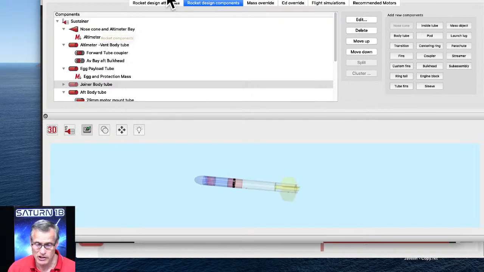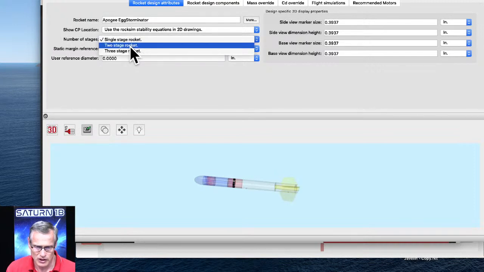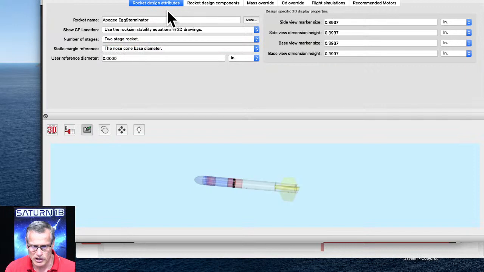The first thing I'm going to do is go to the Rocket Design Attributes tab, and change this from a single stage rocket to a 2-stage rocket. So now it's a 2-stage rocket.